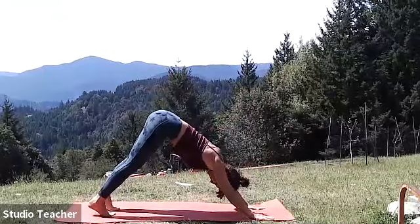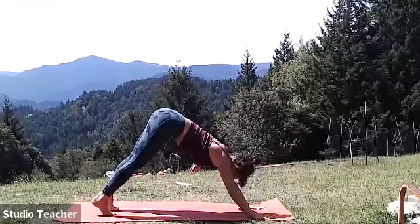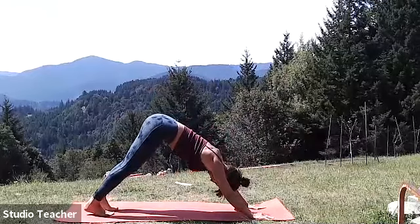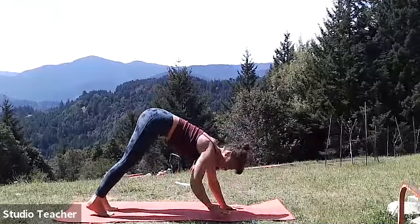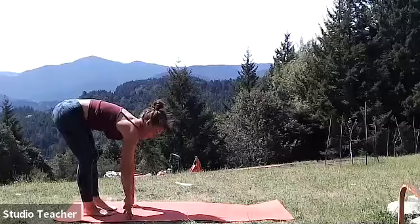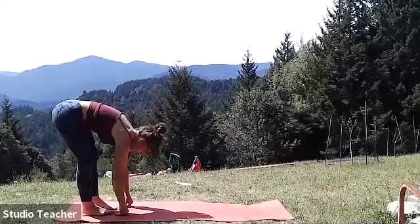Inhale through the nose, come up high on the tippy toes. Open mouth, exhale, sink into your heels. Slowly walk your hands back to meet your feet. Inhale, lift up halfway. Exhale, fold.